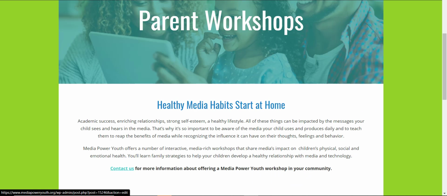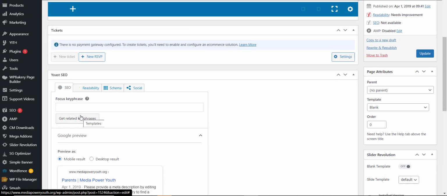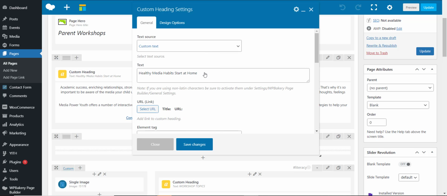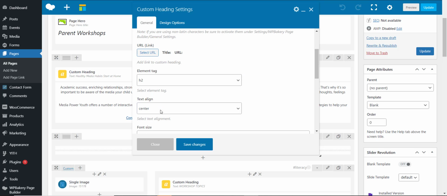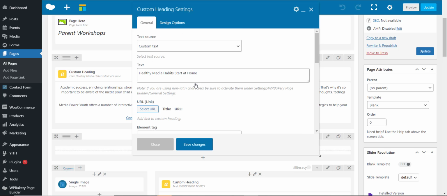But if you wanted to make it look exactly like it, you would need to use this. Copy this custom heading. Click in here. This has no class names. It's just H2, center, color, so you can find all the settings for that in there.